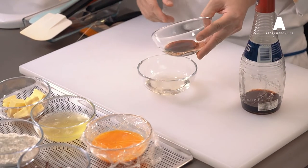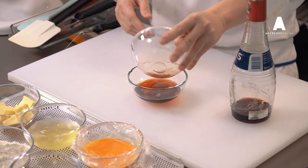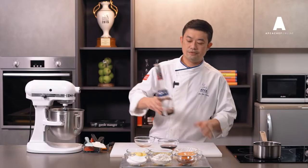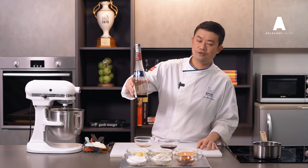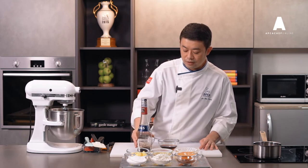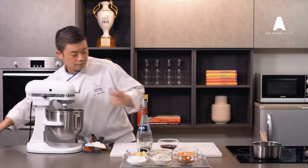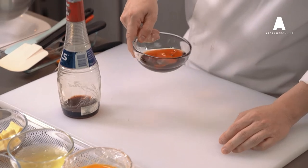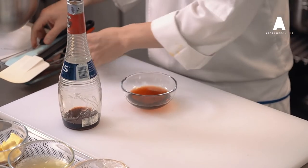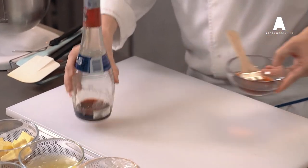Very simple, I just add the alcohol inside, which is the creme de cassis, a blackcurrant flavor alcohol. If you don't have it, you can use Ribena, or another option, blackcurrant puree, you can also replace with that. Okay, mix well, and we put it aside for later use.